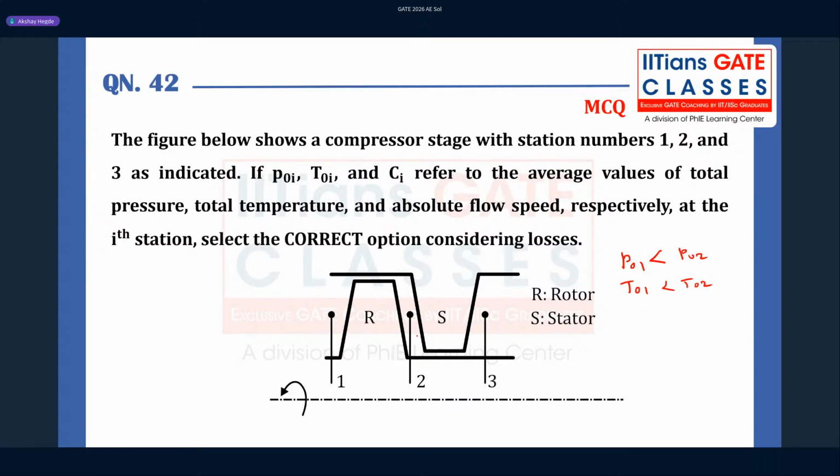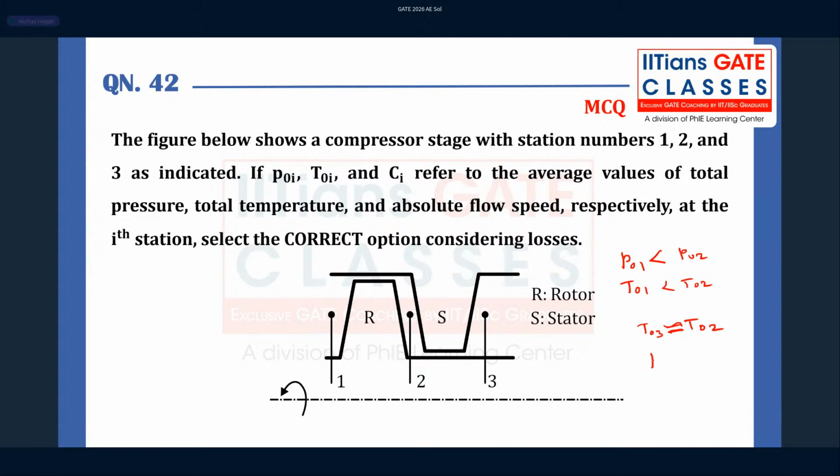So similarly, if I look from 2 to 3, that is the stator, here we are not adding or taking any work from the system or heat from the system. It's an adiabatic flow transformation. So the only condition that we can see here is, since it's a steady adiabatic flow scenario, I can say T03 should be equal to T02, or approximately for an adiabatic condition. Since it's an adiabatic flow, we can still have frictional losses, like it's not reversible.